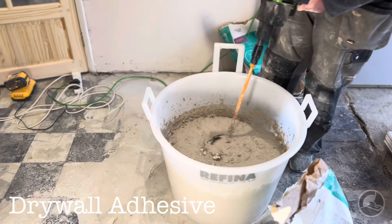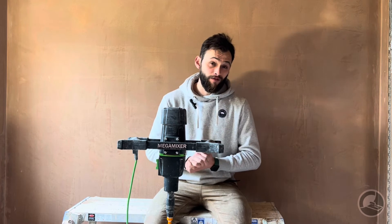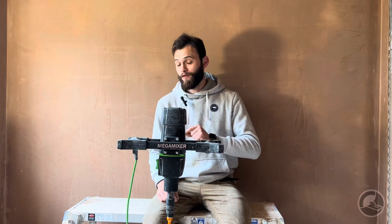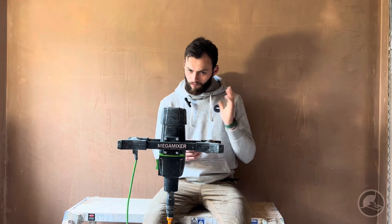Great value for money — you're getting an awful lot of mixer for the money. Another thing I didn't know until Ruffina mentioned it: they recommend getting these serviced every one to two years. In the United Kingdom it's £40 to have it serviced — they'll collect the mixer, service it, and send it back. Obviously if something is drastically wrong and requires parts that would be extra, but to have it serviced for £40 with no effort on your part is an incredible service. A massive thumbs up to Ruffina for that.